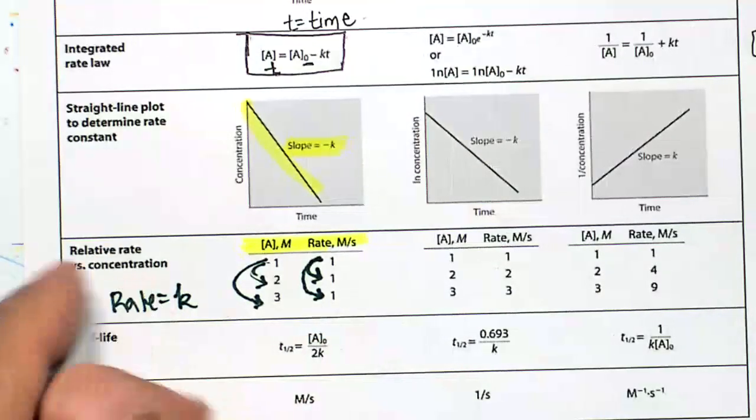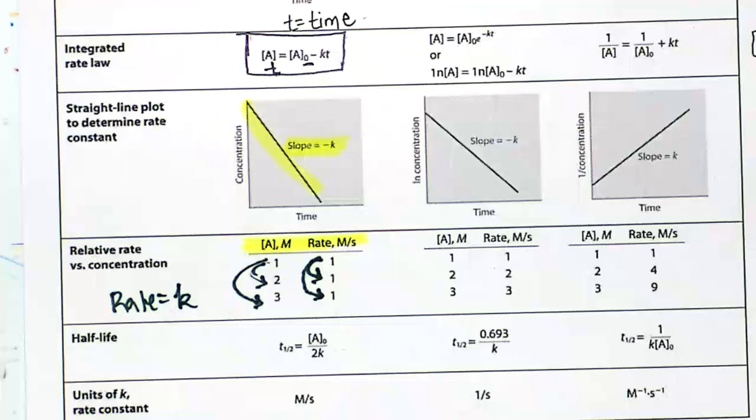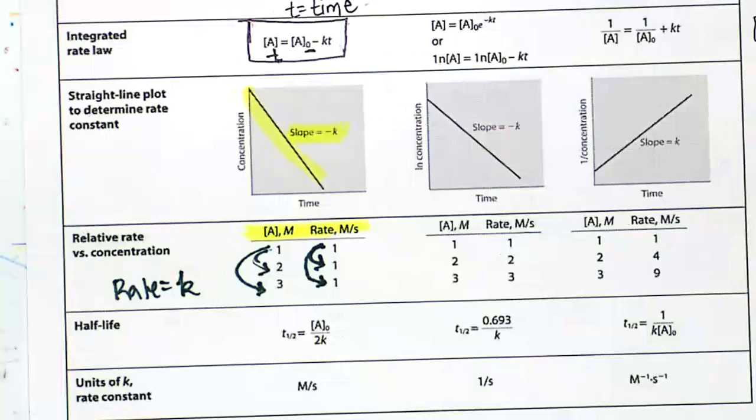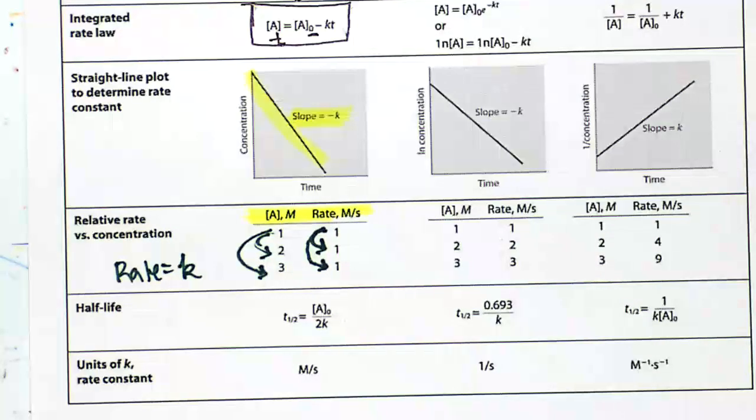Okay, that's if A decays with zero order. Right, and now we have another equation here, half-life. I think I saw a show of hands that some of you or most of you know what half-life is, right? Maybe generally speaking. So half-life is the time it takes for 50% of the material to be gone. Okay, remember this is all about decay.